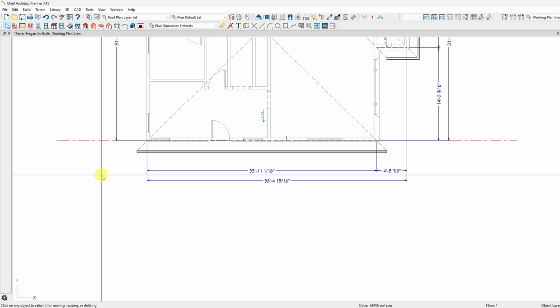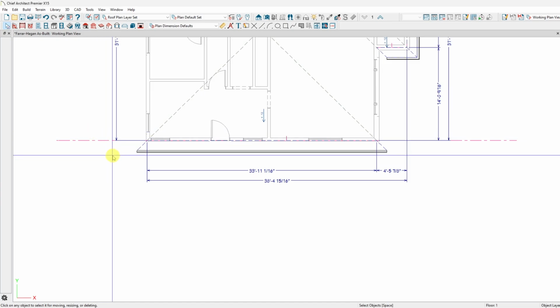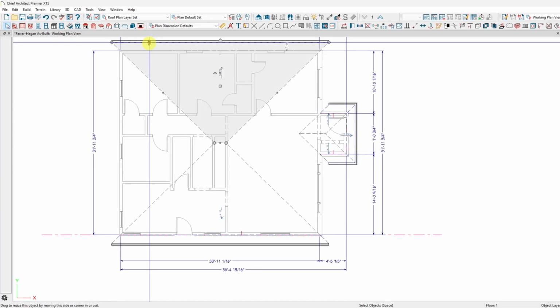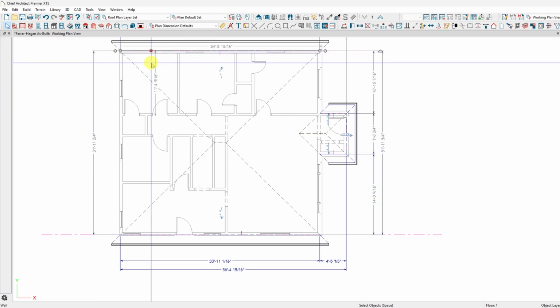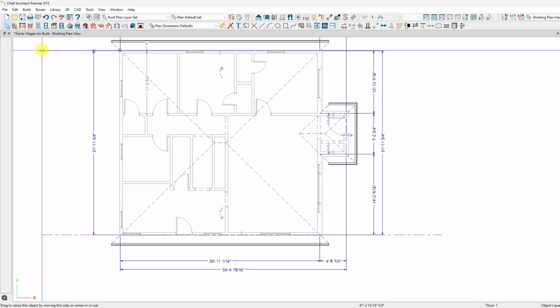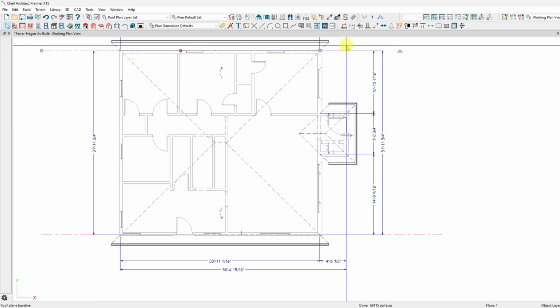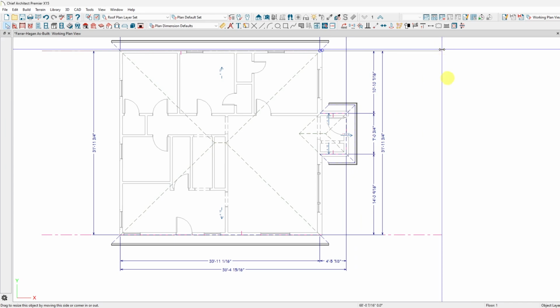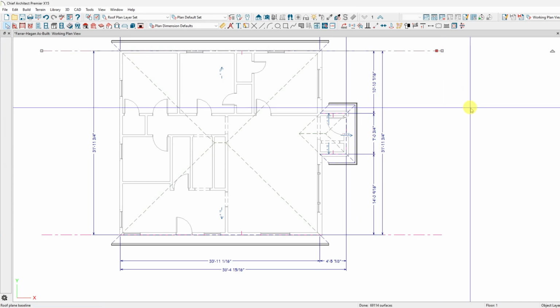That's not what I'm looking for. Oh, I hit the wrong button. There we go. So now you can see it's nice and red. Beautiful. Let's go ahead and do that to the other side just for the heck of it. So we'll go here, hit tab, got my baseline, I pull it out about the same, look at my crosshairs. It's not that important, but why not? Looks nice. So there's those.